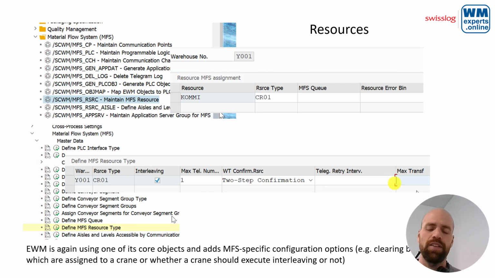But those details are not that interesting right now. For you, it's just important to understand that automation equipment, which is processing tasks one by one, is reflected in EWM MFS as a resource.